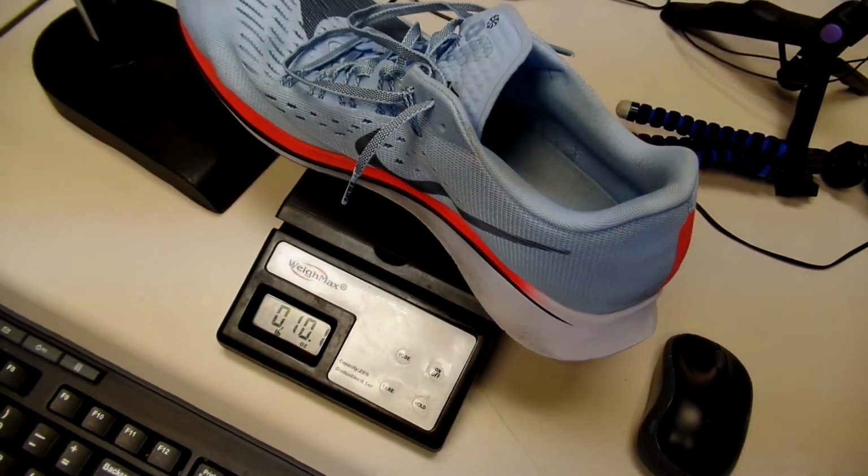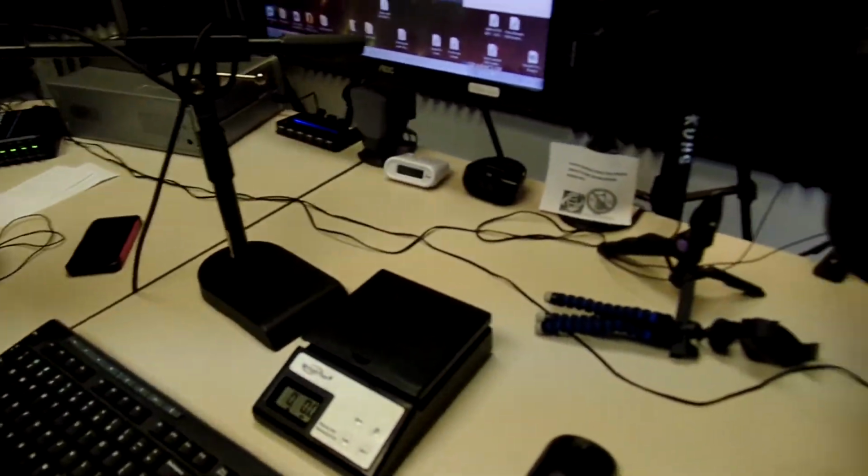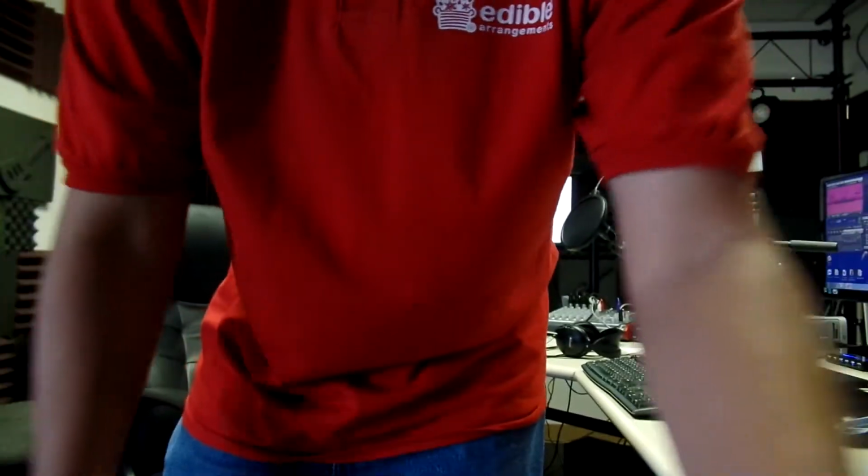.9 ounces on the left foot, 10.8 on the right foot. So maybe some manufacturing discrepancies from the left to the right foot, but it's all good.